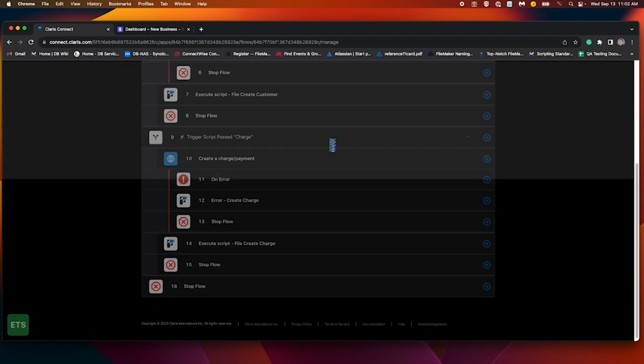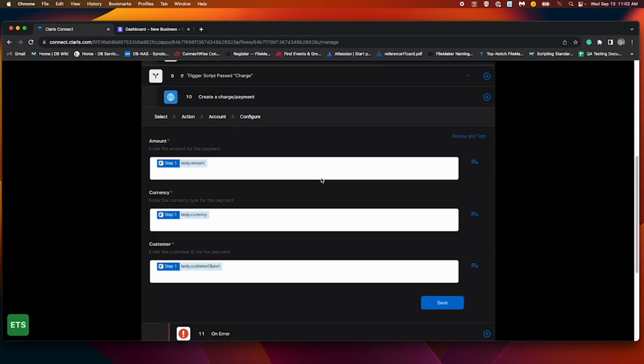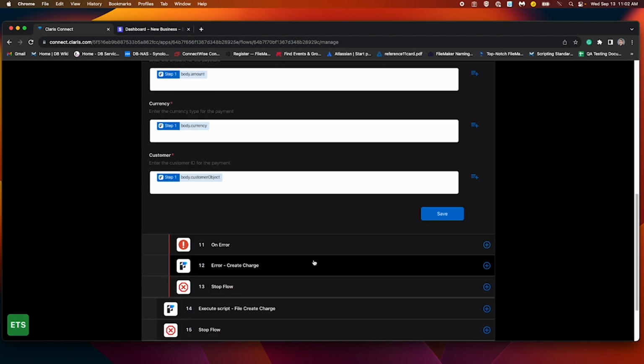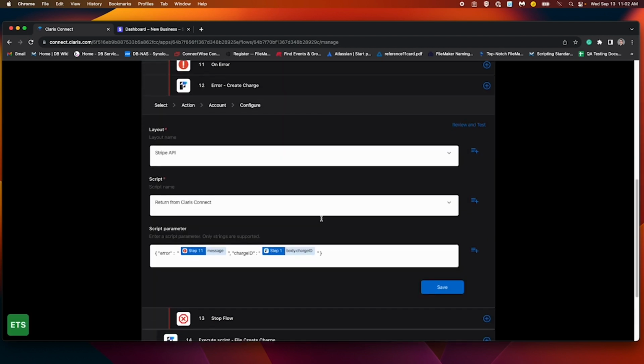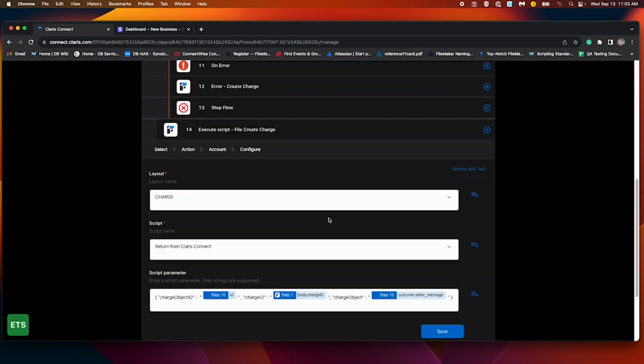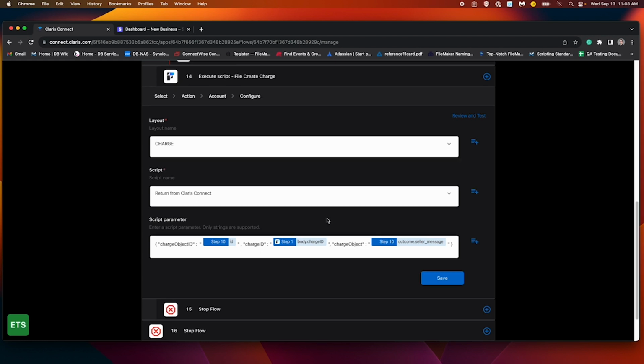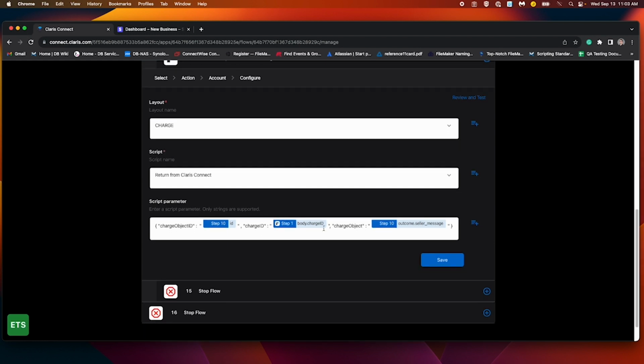The same is true for processing a charge. We pass information. If it is a charge, we'll make a charge payment custom connector. If there's an error, we'll pass that back up to the client. And if it's a success, we will then pass up the relevant information back up to the client so it can be displayed to the user.